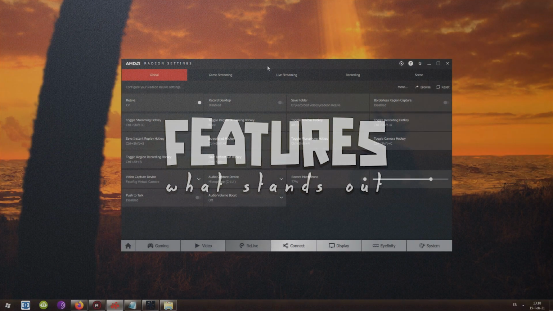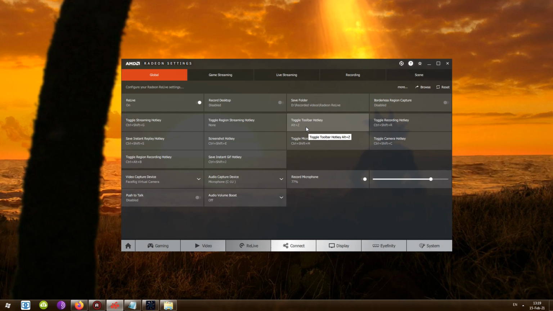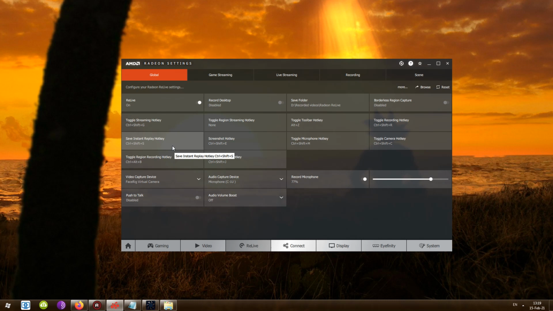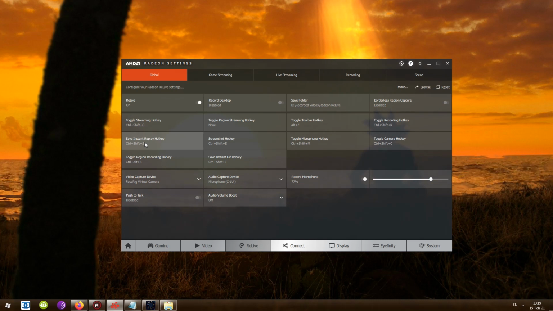Luxury features. Does it have any, and what are they? Well, certainly a luxury feature that I didn't foresee is the toolbar inside while you're playing the game. You can open it pressing a simple hotkey, and you have a bunch of options there. Saving instant replay, at the moment I think I've shown you how exactly it looks. There is no actual instant replay, so this is more like capturing a highlight or a clip, going from the point you press the hotkey and then 15 seconds back. However, for what it seems to be doing, that's actually a luxury feature in my opinion as well. Really quickly taking a highlight from what just happened is very useful.